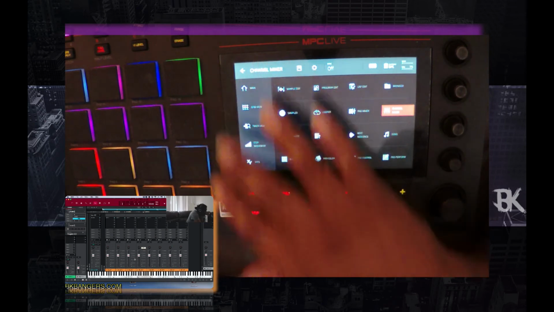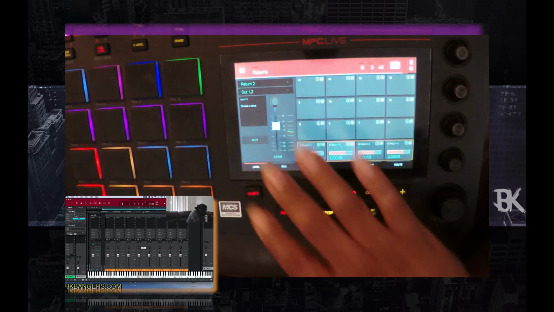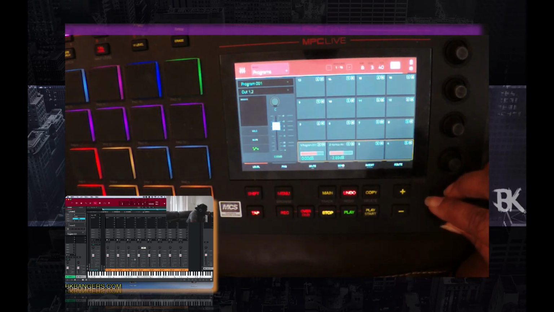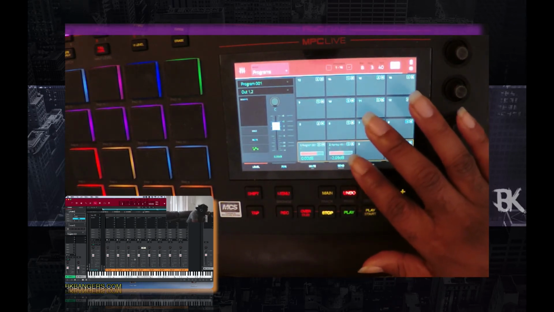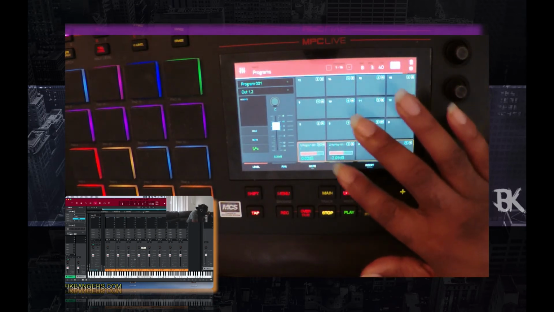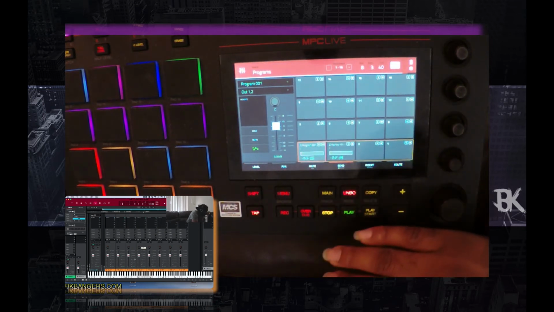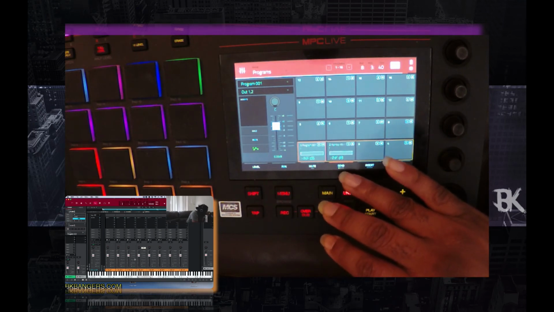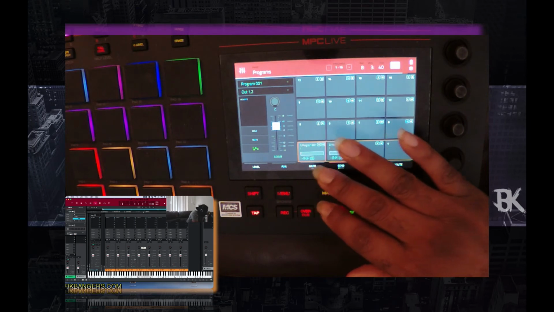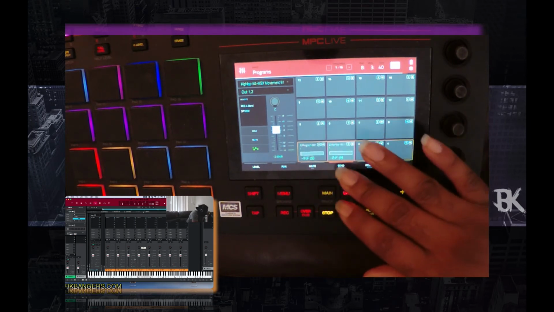Now, if you're going to affect, per se, the entire program, you would go to the program that you want to send the effect to.